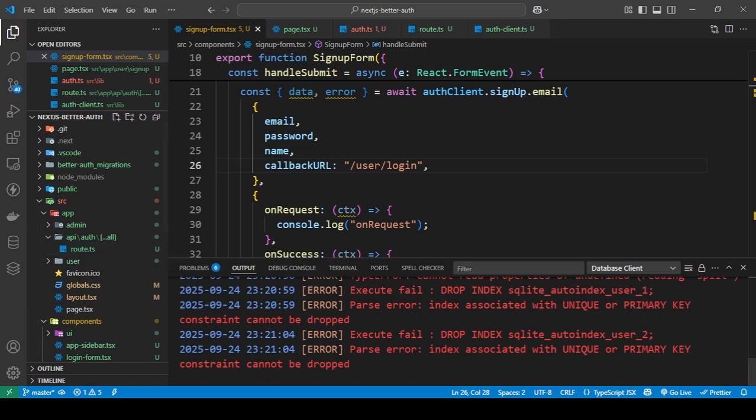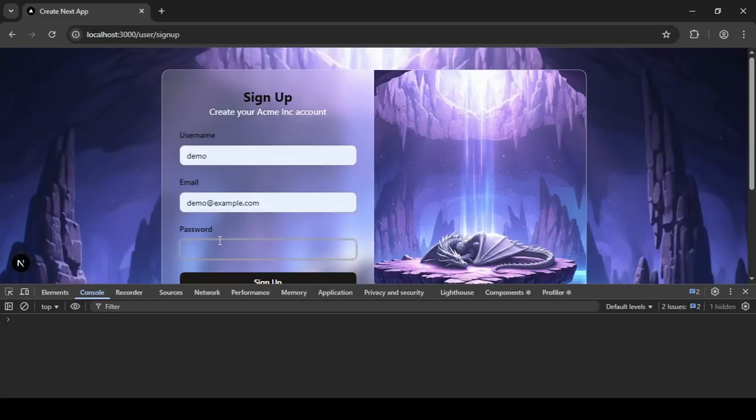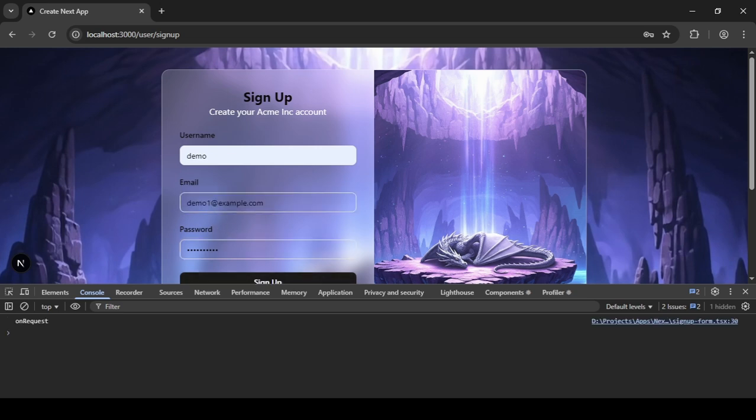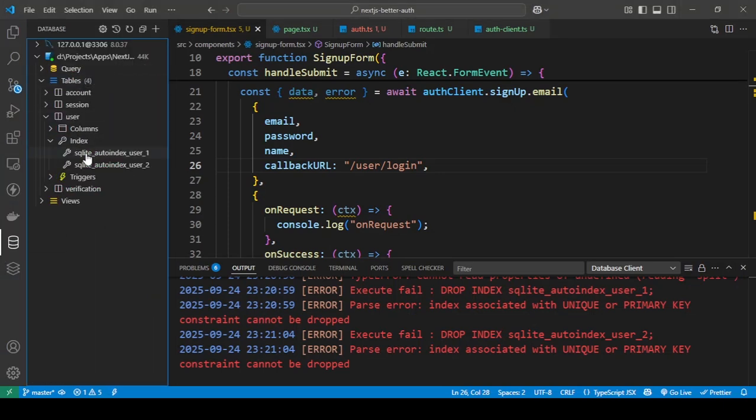After that, just fill in all of this information. I'm going to sign up, and I'm going to take you to my database. You have these two. While I was testing, I made these two.